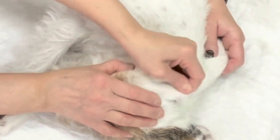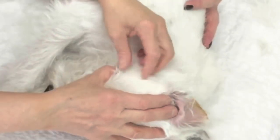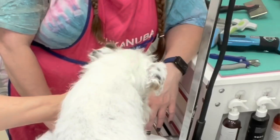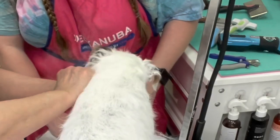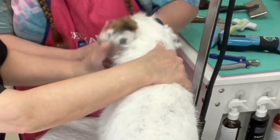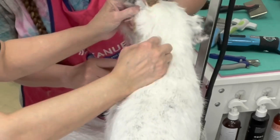I know when I was learning to hand strip, I had a lot of different questions. Like, should you use thinning shears here? Are you allowed to trim there? Do you do the whole thing by hand? How do you reach these areas? So I thought it was really important to show you the whole process.